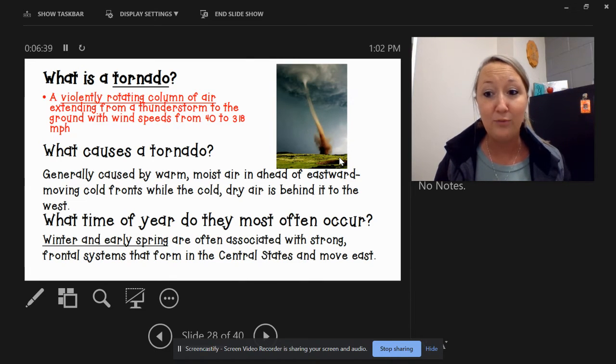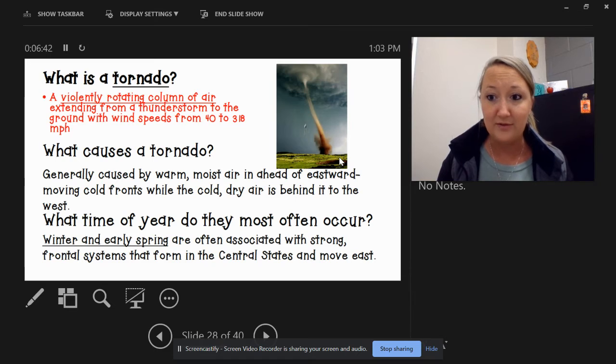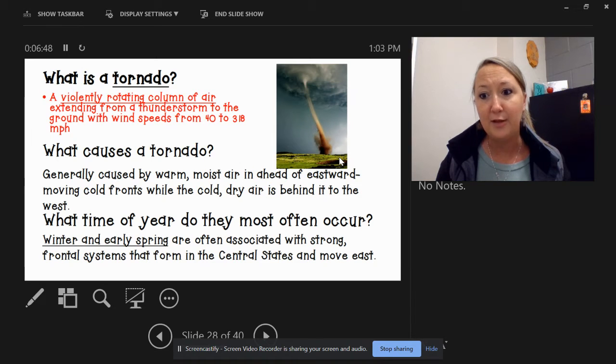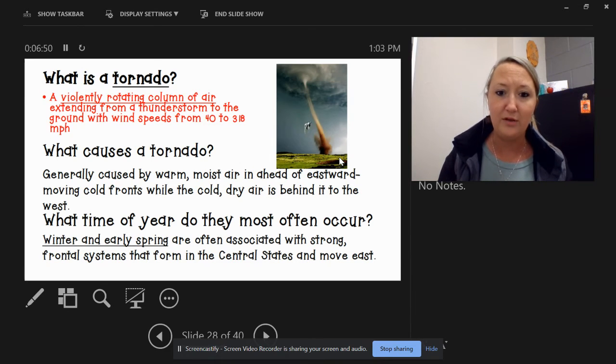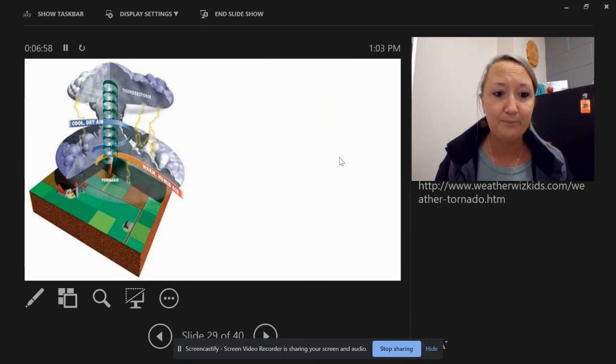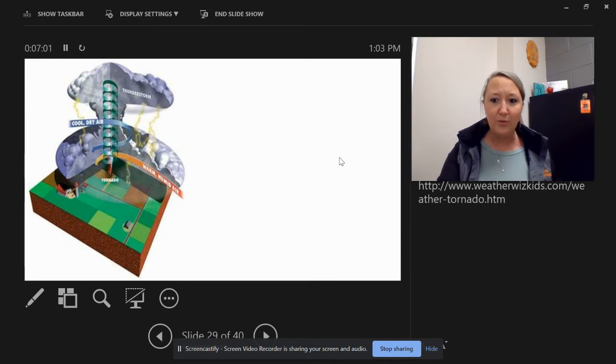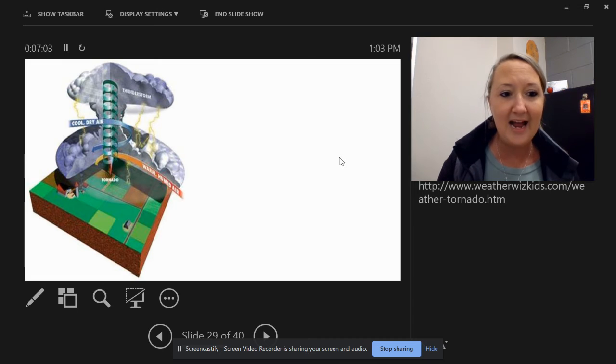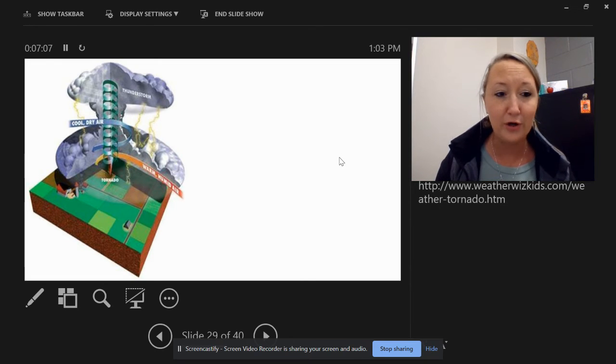They happen a lot in what we call Tornado Alley through the Midwest of the United States. And then there's also what's called Dixie Alley, which is through Mississippi and Alabama, kind of along the meeting point of those two states. And actually, Dixie Alley has more killer tornadoes, where people are actually killed, than Tornado Alley does. So this is going to walk you through just a little bit about how these tornadoes form and how it's different from how hurricanes form.